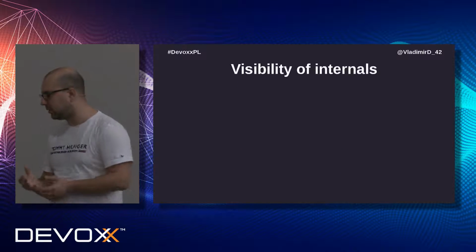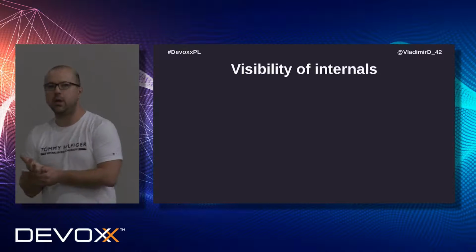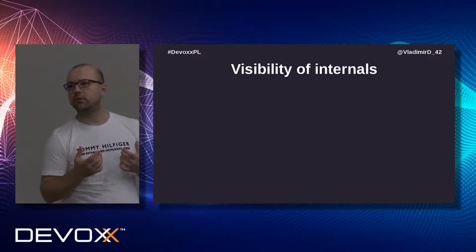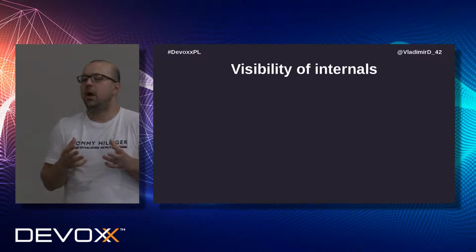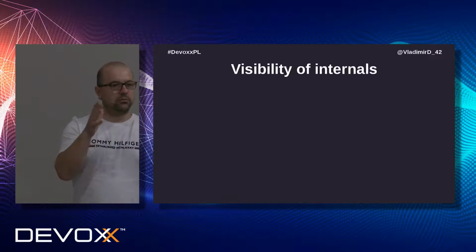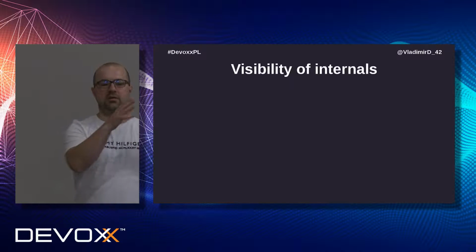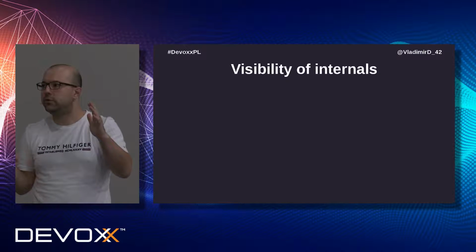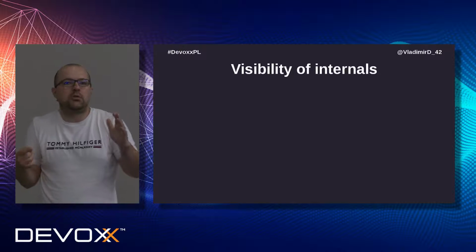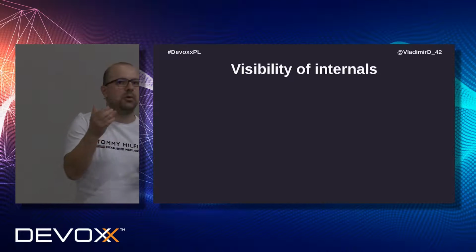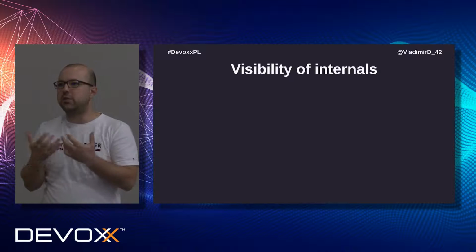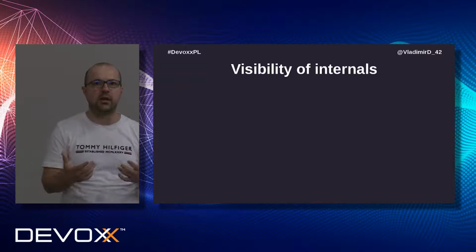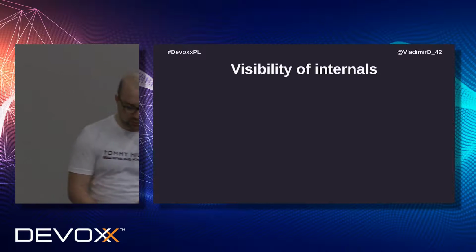Okay, so what happens also? How can we see what's happening inside, the visibility of internals? That was one thing I was really interested in, because I understand that in a simple use case, I have a schema, I have code, it's one-to-one. But how can I, when I have no clue what the user is going to call, because users can send whatever kind of request they want, see what my users are calling, how my system is performing, and where I should maybe do some optimizations? How do users do stuff?